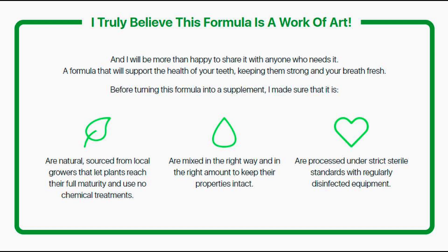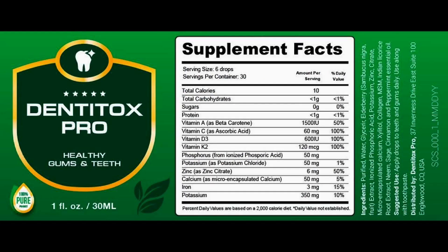Like any supplement, results can vary wildly from person to person, which is why it is important to have reasonable expectations when you first begin taking Denteox Pro. In general, you should give any supplement 14 days before you start to gauge results. The same is true for Denteox Pro because its ingredients take some time to start reducing the inflammation causing damage to your teeth and gums. According to most Denteox Pro users, they've noticed changes around the 14-day period.